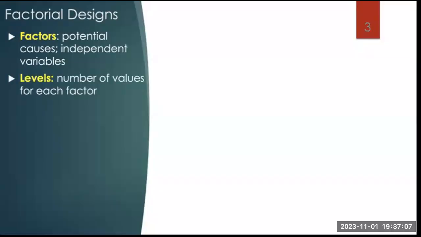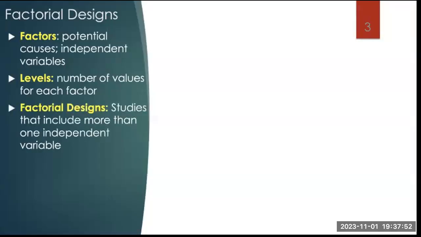So let's say you're thinking about the effect of caffeine on someone's alertness in driving. Well, we think it's not only caffeine, it's the time of day they're driving, right? So the two factors would be the amount of caffeine they're drinking, and the second would be the time of day. So levels has to do with the quantity of a specific factor. If we're thinking about caffeine, maybe one level is no caffeine, a second level could be 2 cups of coffee, and a third level might be 4 cups of coffee. So it all has to do with caffeine. It's sort of the quantity that's involved with that factor.